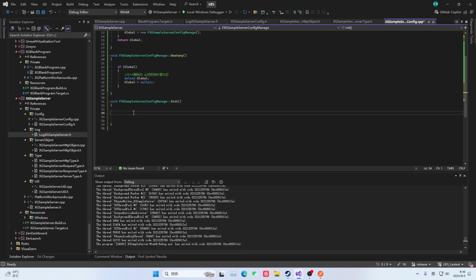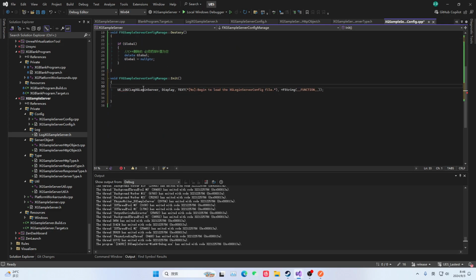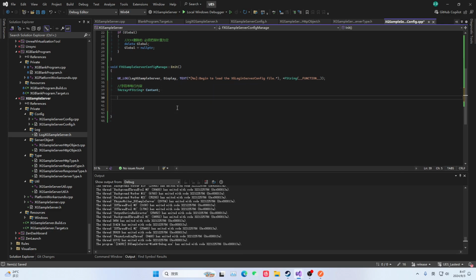At this point, we start to initialize our configuration information. When pasting here, it sometimes pastes the previous software over. Okay. So how do we go about doing this? First, we prepare a string, because we are reading text. Then we write down this path.